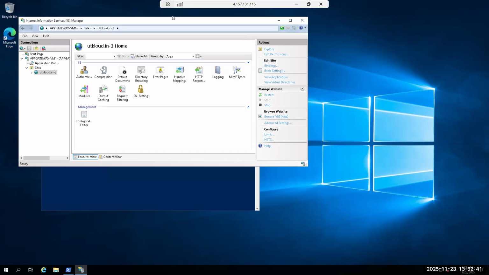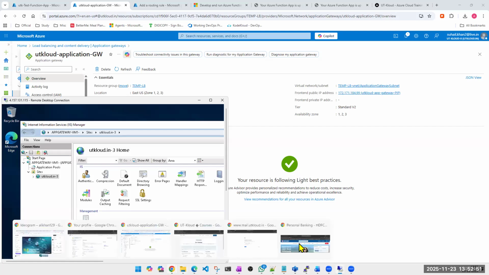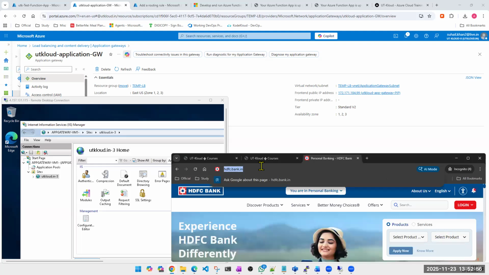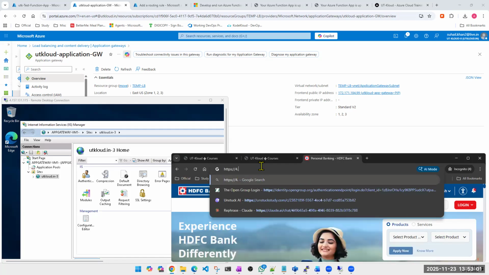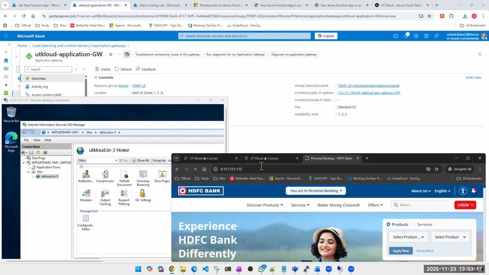Now, let's say I have updated the certificate here, and this is my website, and now I'm trying to browse it. I'm not talking about application gateway till now. Forget application gateway. I'm coming here and typing HTTPS, slash 115 sorry, slash 115. Now if I hit enter and if it connects, is it a secure website or not? Yes, it is secure. But now when I connect, it won't allow me to access the website.